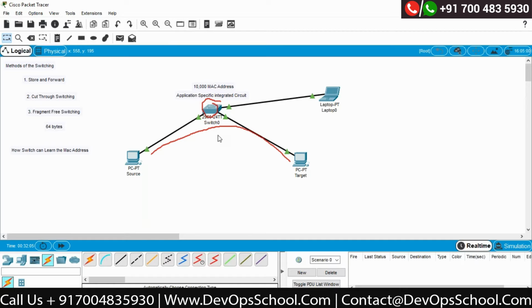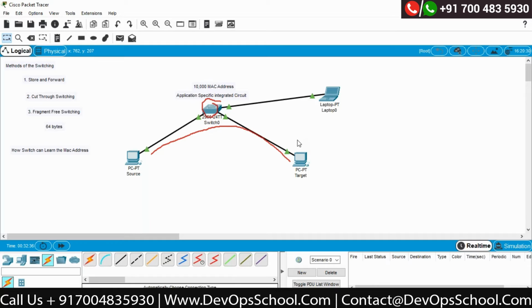Now imagine this particular guy installs a software, and that software generates a number of fake MAC addresses. Correct? You can see there is an attack. This Layer 2 attack is called CAM flooding.